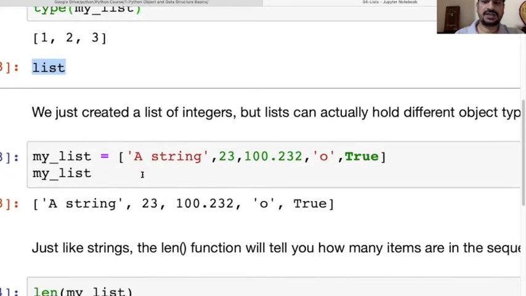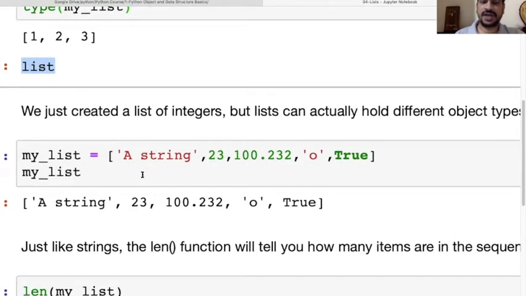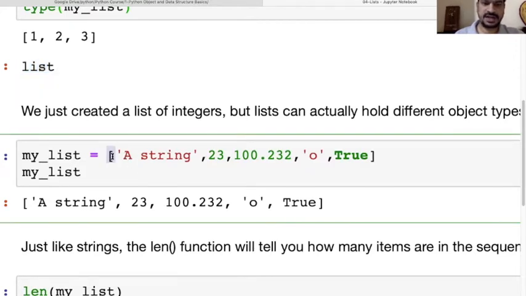Okay, let's go to different objects and put them together and make one list. Here you see this is a list, right? Because it is inside the square bracket. Here, this is a string, that we know. This is how we can represent a string. This is an integer. This is a float number, or float value.